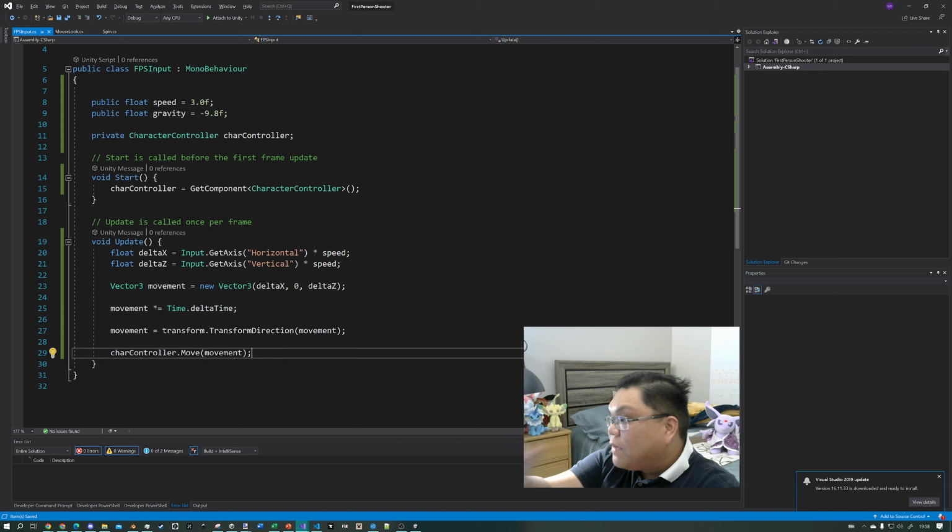Okay, so now we have to make a few more changes to the update method, and here's what they look like. We're going to use that gravity, and basically we're going to have the player susceptible to gravity. If the player were to ever fly up somehow, the player's just going to fall back down. It's basically that.